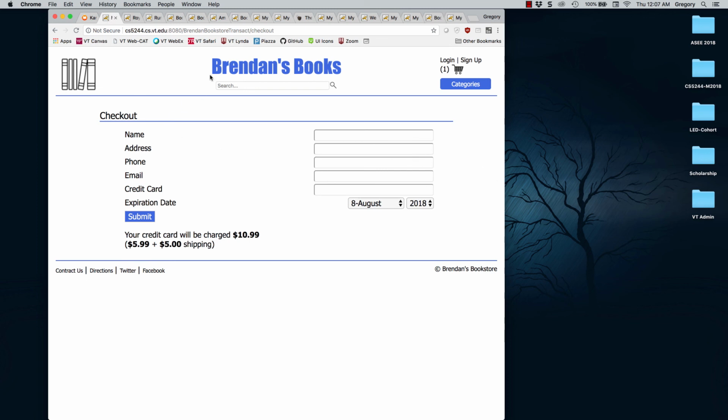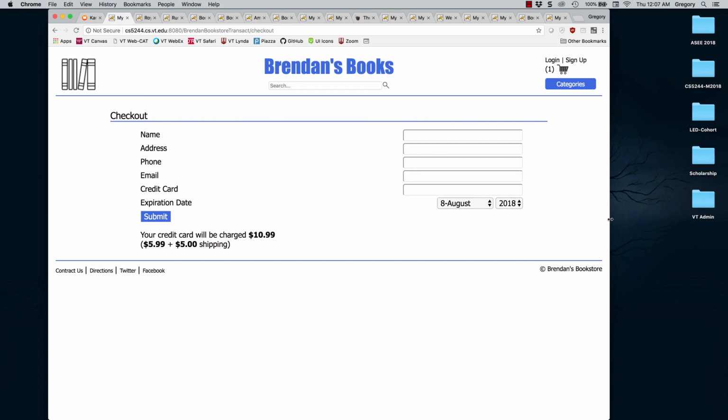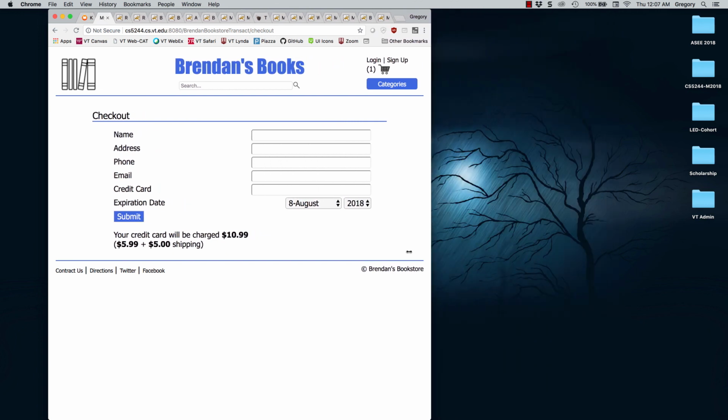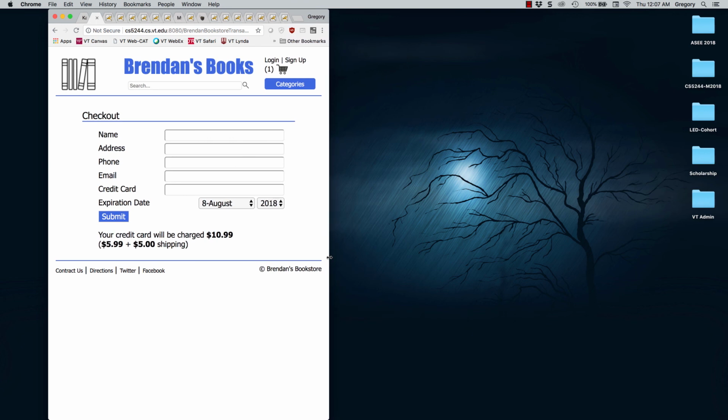I like this site. I like the fonts on this site, nice and bold, but this particular checkout thing, when I do this, that just doesn't look right. On the other hand, if I do about this, that looks fine.